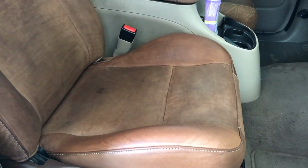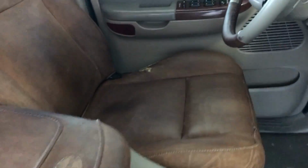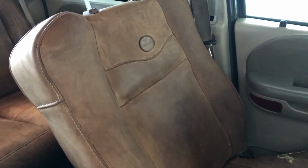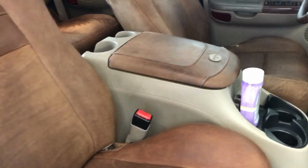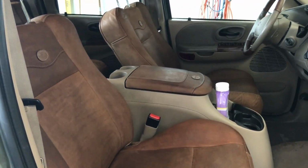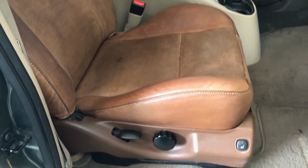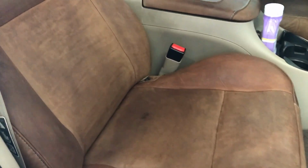I'm going to end the video there, even though I probably will come back and do another coat with the leather CPR on here, you know, maybe in a week or two. I did one coat on the driver's seat, or one application, I should say. And I'm gonna do a second, but I'm almost out of the leather CPR, so I'm gonna pick up another bottle. Anyway, I'll end the video there because I think I've showed you the techniques and kind of how it's done, and talked about the products and shown you what it can do. So I think that's it.